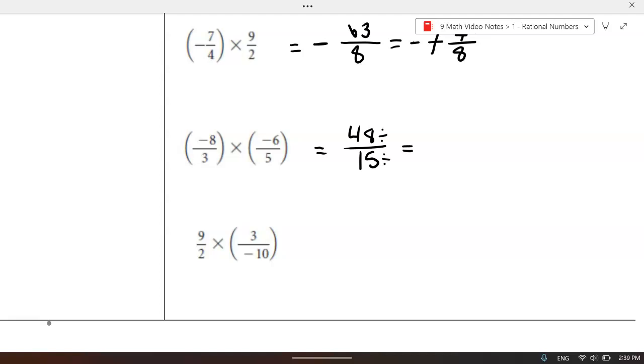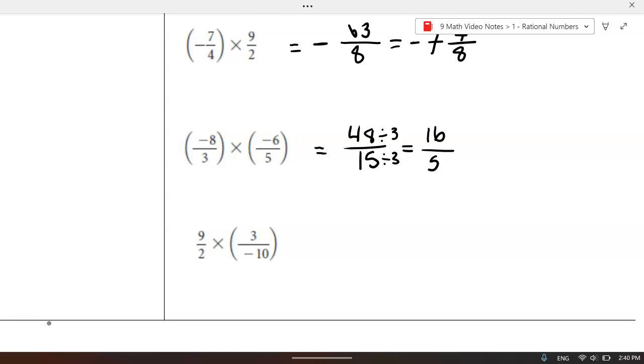So if I go 48 divided by 3 and 15 divided by 3, I get 48 divided by 3 is 16, and 15 divided by 3 is 5. This is way easier to work with. Because I don't want to think about how many... well, 15 is easy, but what happens if it was like 27? How many groups of 27 goes into something like 147? It just makes it a lot easier when we're working with smaller numbers.